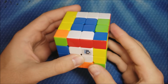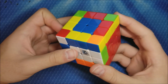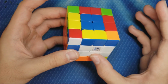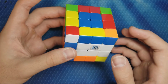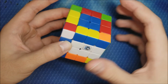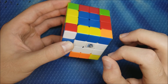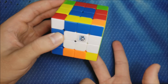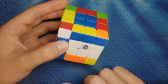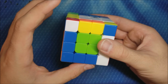So now move on to the second block. Here you just want to be as efficient as possible, normal stuff. But one thing you want to look out for is on the last pair, you want to start thinking about your centers, where they are, and your edges, what edge is going to end up in the bottom. So for this one, I know that this solution is going to be r wide u, r wide prime, u2, r wide u, r wide prime, or r prime at the end. So I know that during that whole thing, this edge won't move, and it's just going to come up here at the end because I'm going to end with an r prime, so there's going to be an odd number of wide moves. So while I'm doing this, I'm going to peek at this, okay?